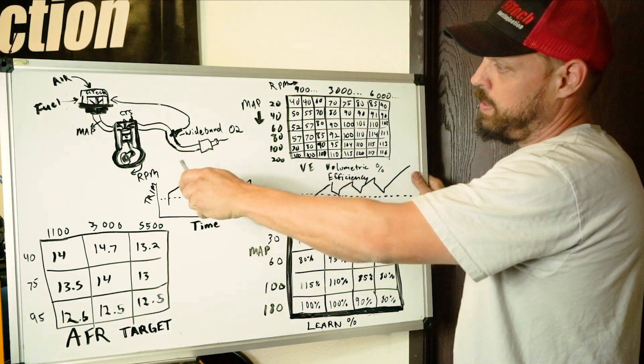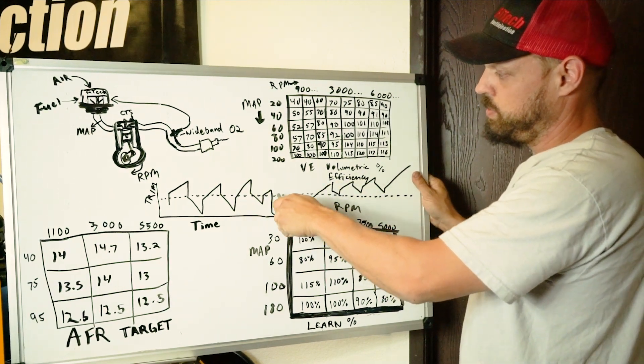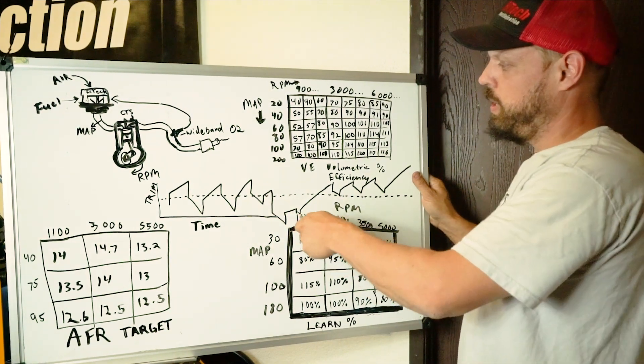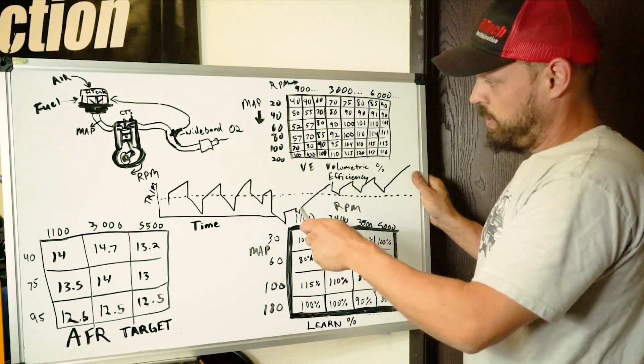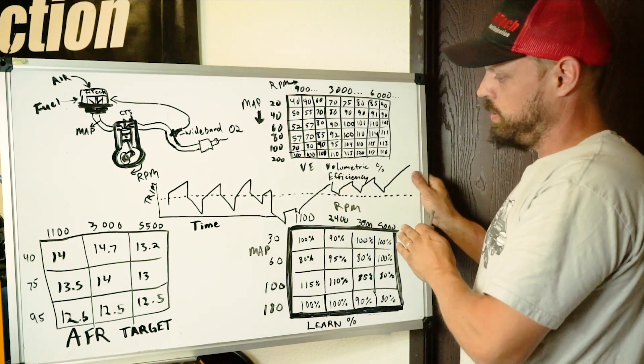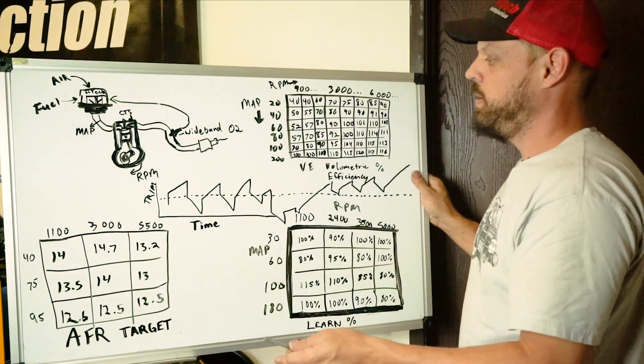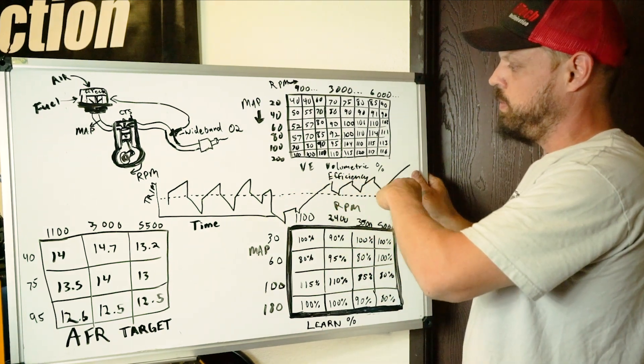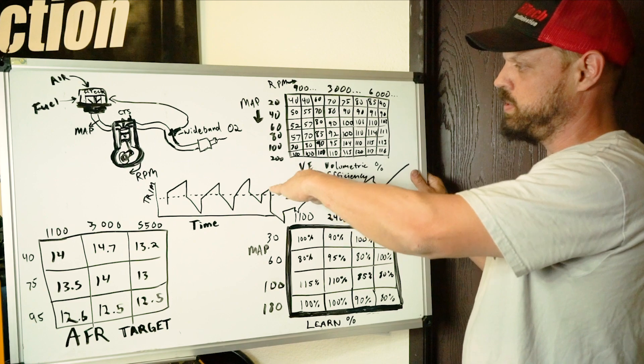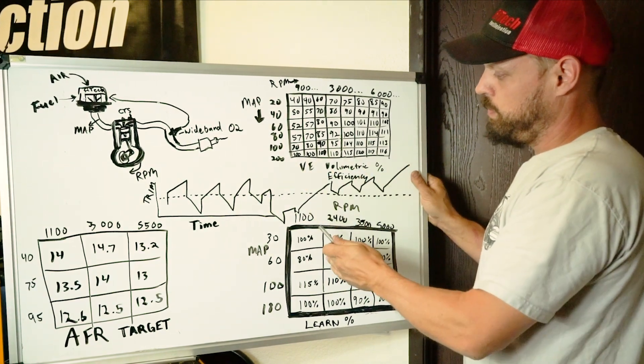So as the engine's running, I'm doing this trim, but let's say I'm actually too rich and this trim ends up going way down here. What happens with the software is we want to learn that so that we don't have to keep adjusting on the trim. We want that to just be kind of steady. It will actually go into the AFR learn. So maybe I'm at this condition where it learns down 20% and then the trim doesn't have to move anywhere. It just maybe is close to 0% trimming. It'll be plus and minus following the little sawtooth pattern, but the AFR trim will be centered around 0 if I've learned it.